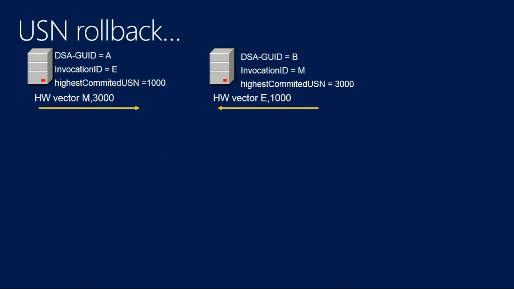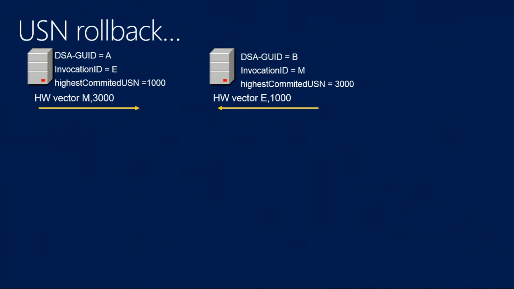And then we keep a vector to every single other database we know about, saying what we've had from it. This is showing, the one on the right is saying, I've had everything from M up to 3,000. If you look over there, the highest committed sequence number is 3000. So as far as it's concerned, it's fully up to date.